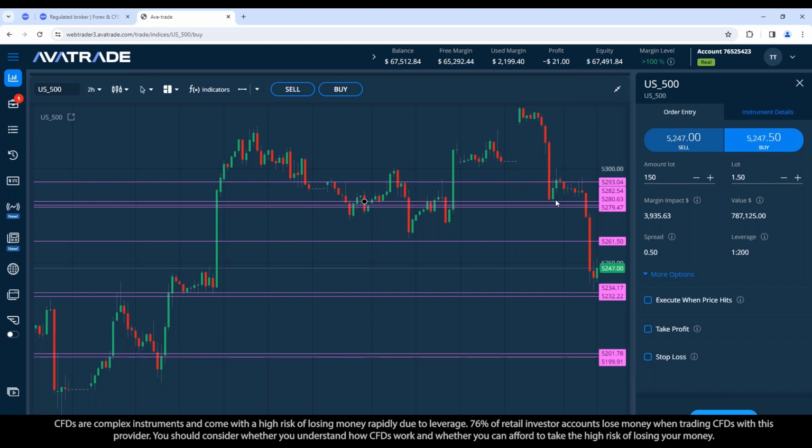Okay, it's like a staircase. One step down, one step down, one step down, and will it break the next step and drop to the next one? Perhaps, but you don't have to guess whether it'll break. That's the idea of the pending order. You put it below the support level. If it breaks the support, like it did here, you hope that it has momentum then to continue dropping.